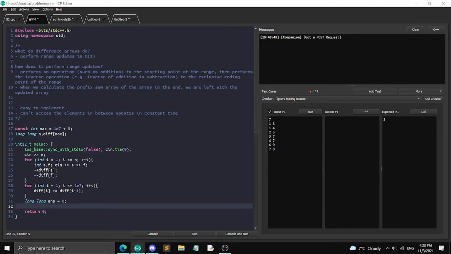Now let's go through and take the maximum. Obviously we could have put this inside the previous loop after this statement and it would do the same thing, but I just wanted to show this step by itself. So now let's output the answer.